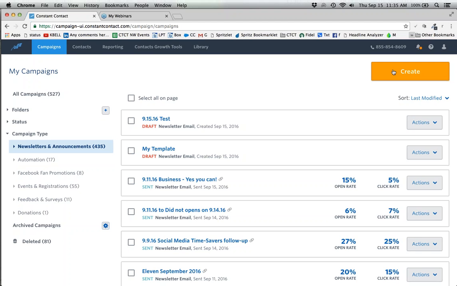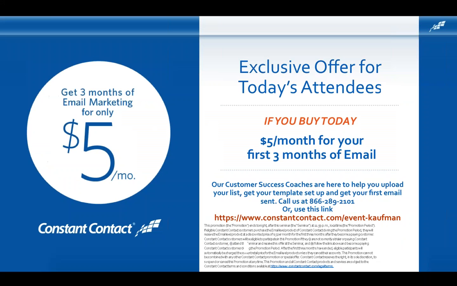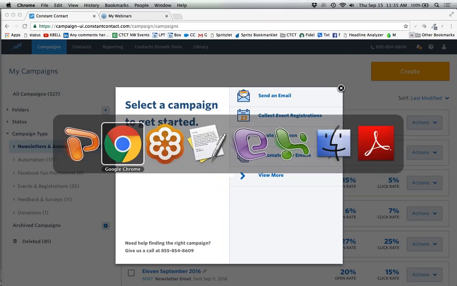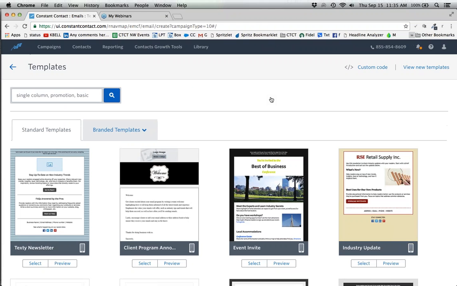And then in the new editor, you would click on create. Let's see, so click on send an email, and then you would click on the custom code button.